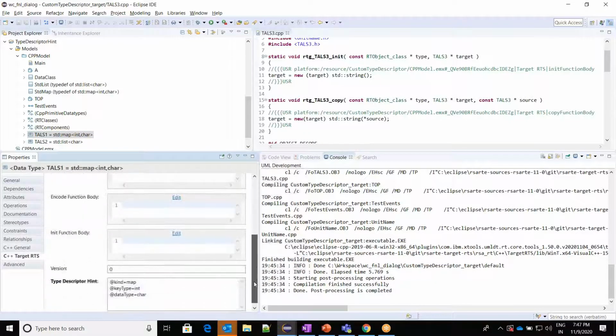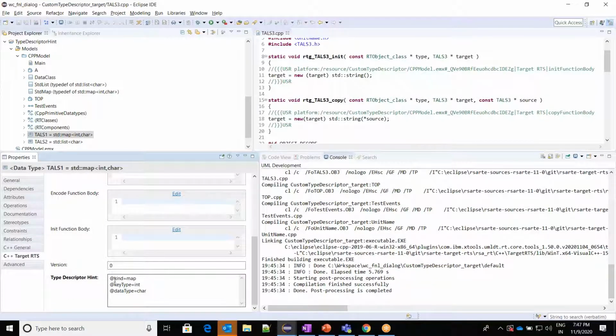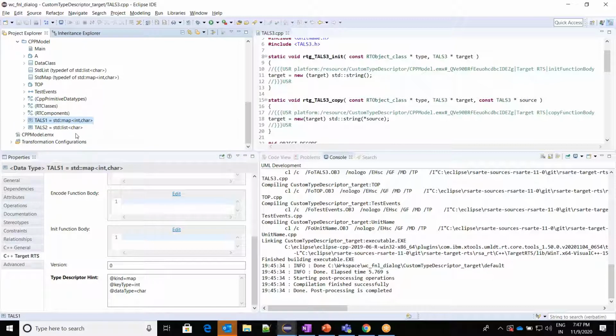Rather, we have written directives: in the type descriptor hint, the kind as map, the key type, which is integer, and the data type, which is character. Simply setting the preference and giving the type descriptor hint as directives gives direction to the model compiler to generate the function bodies for this particular type alias of type map.